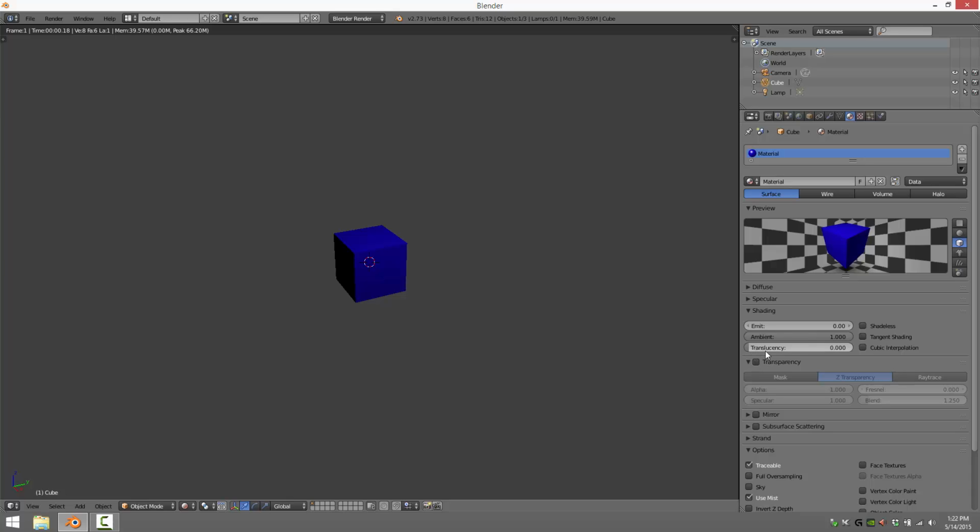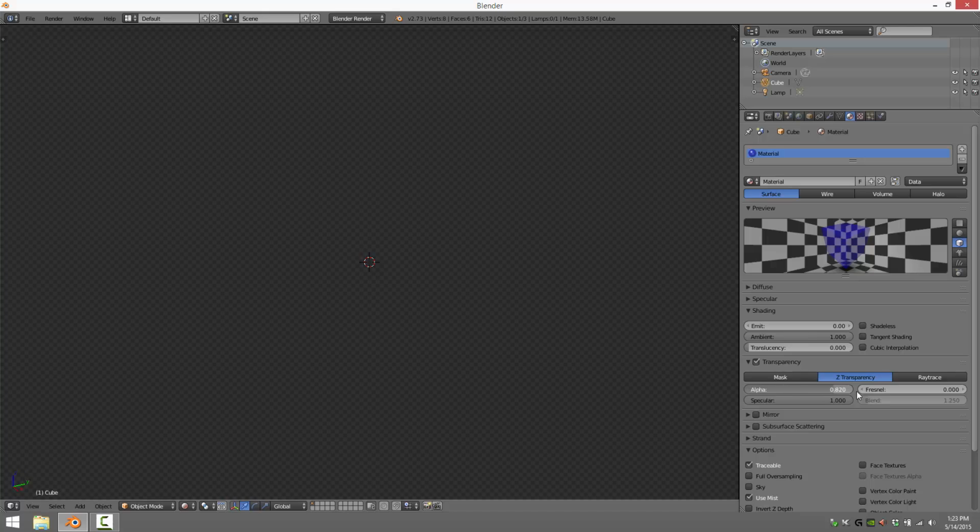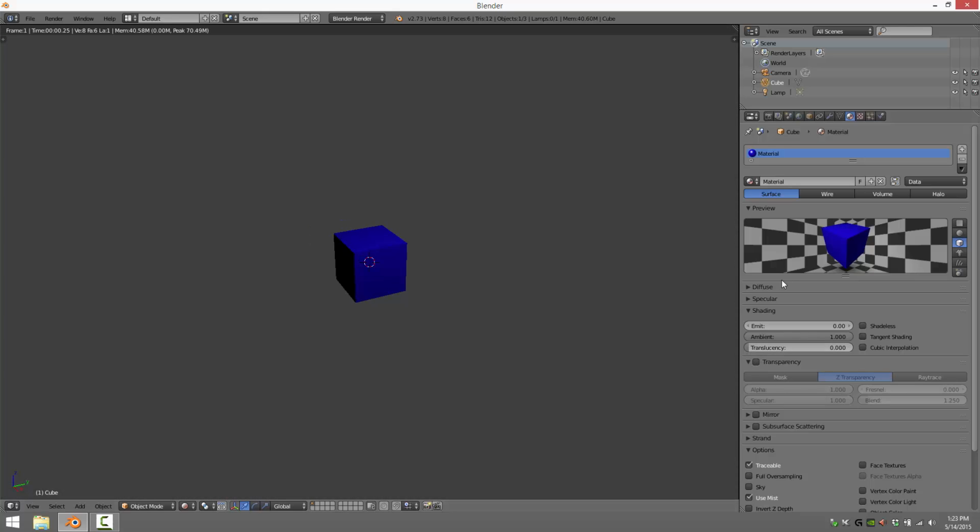Next up, you've got transparency. Transparency and translucency are sort of overlapping. We can come here and go transparency, and your alpha level, like so, we now have a 30% opaque model. So you can only see 30% of what you've got, or you can go back to 100. Now, the reality is, again, with these values, it's questionable if your game engine is going to support them or not.